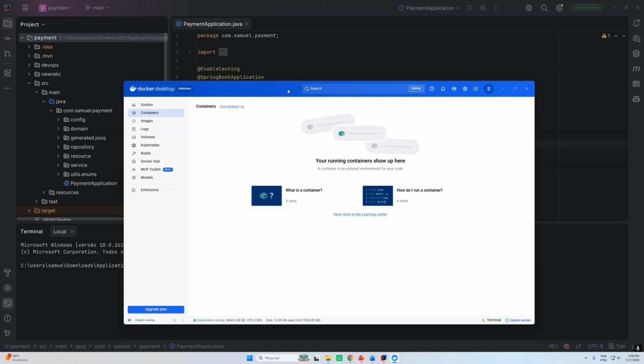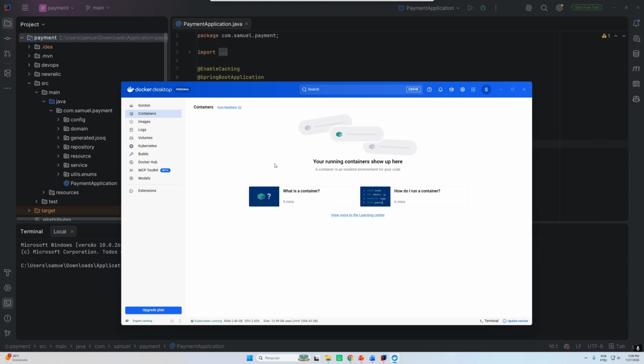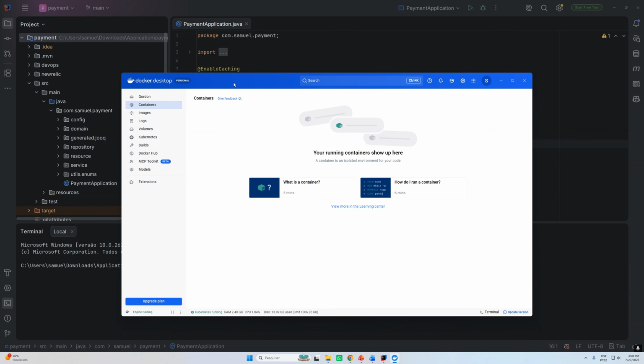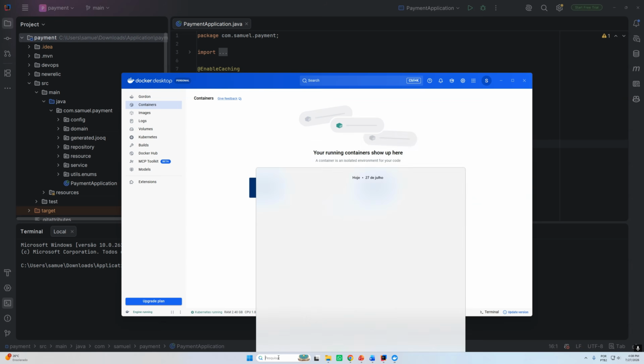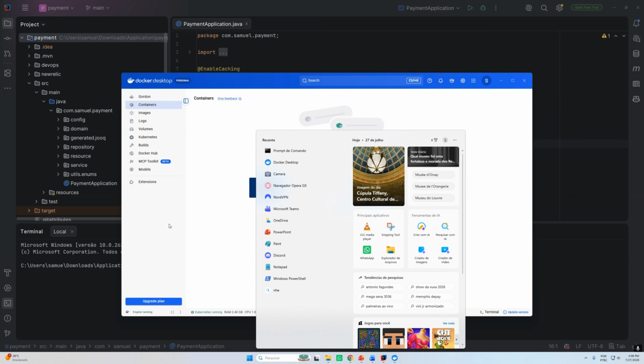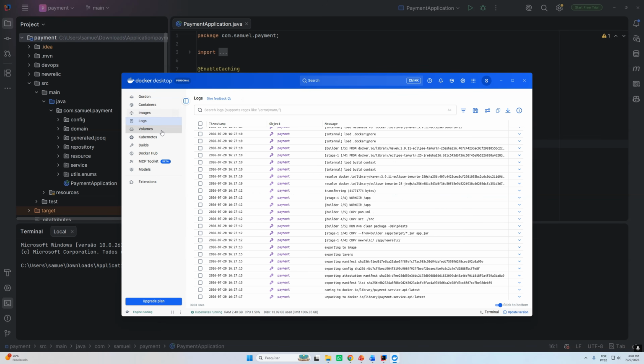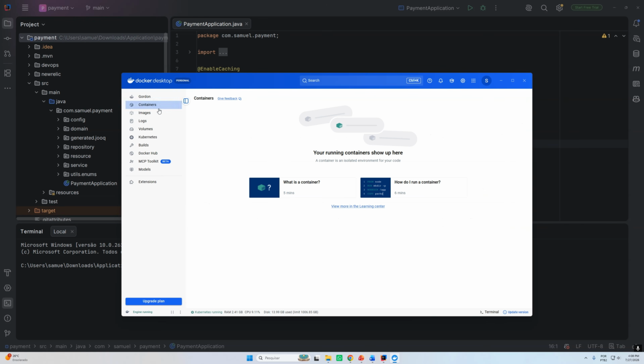The only difference is that you don't have the interface, but you can use Docker using the command line. All right, so the only difference is that you won't have the interface to make your life easier. So that's not a problem. You can do it the way you like.